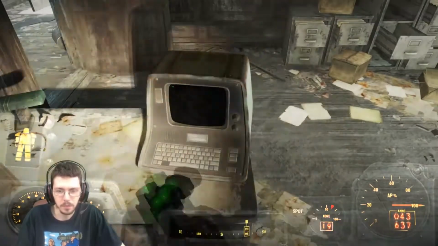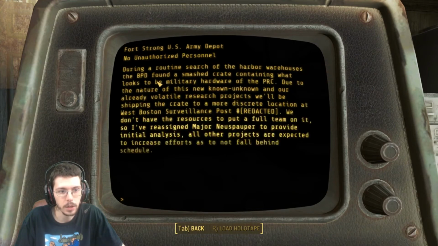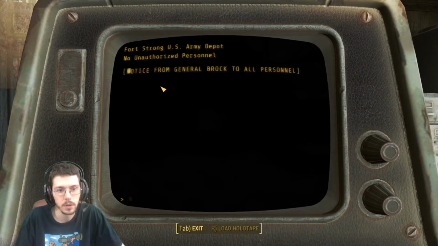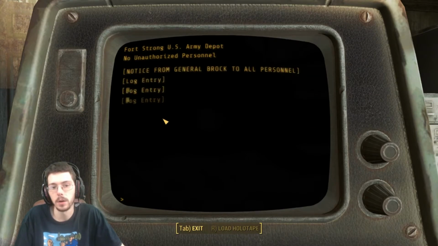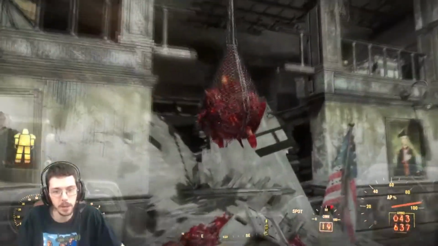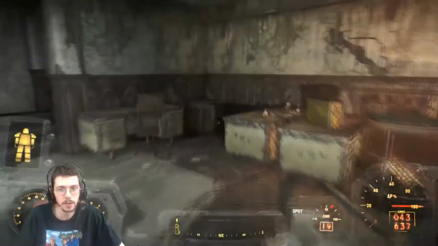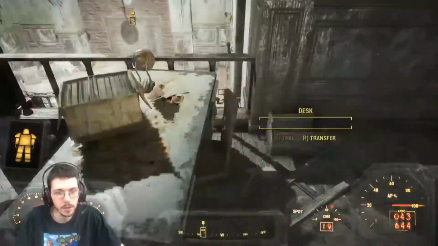Researcher's terminal. We could technically just take a quick look at this. I kind of clicked through here, but if you guys do want to pause and check these out, this is just background lore talking about weapons and research and all that good stuff. It's interesting, but only so interesting. But we can go up to the top floor of this area as well. We can grab all of this good stuff.